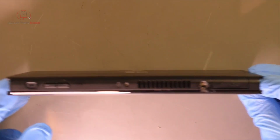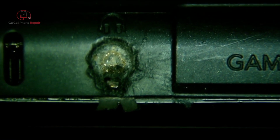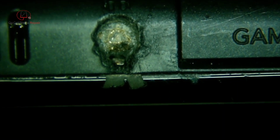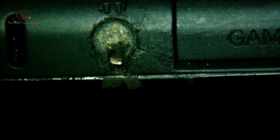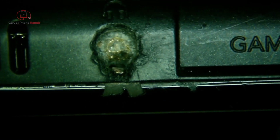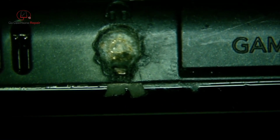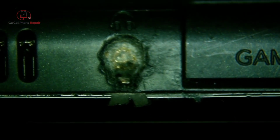And if we take a closer look, we can see, might not be able to do it under this camera. So here's a slightly better view, and as you can see, we do in fact have the entire plug still connected on the inside. This little metal piece is a little bent. That's actually part of the jack that you're seeing at the bottom. But there's just not a whole lot of anything to grab onto here. Now, there used to be some methods you can use, like a small straw. Sometimes you can push down inside and get around that, but I don't think that's going to work on this one.